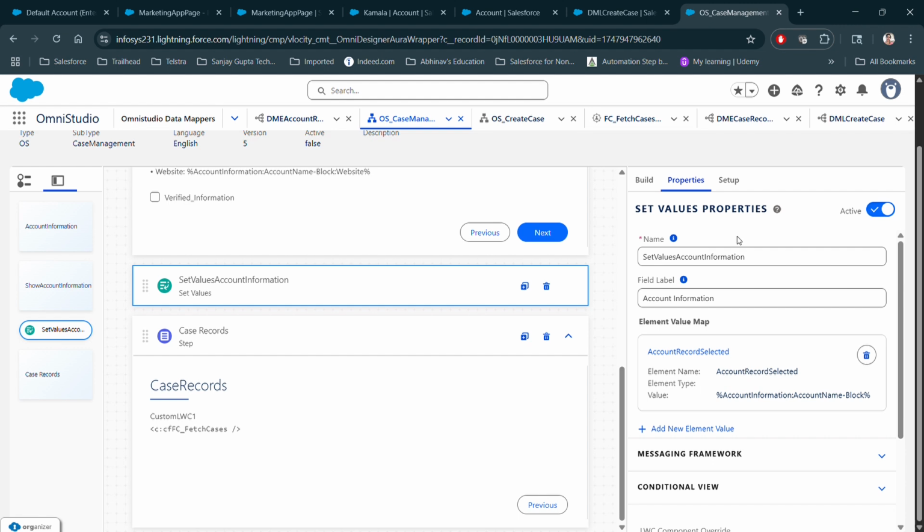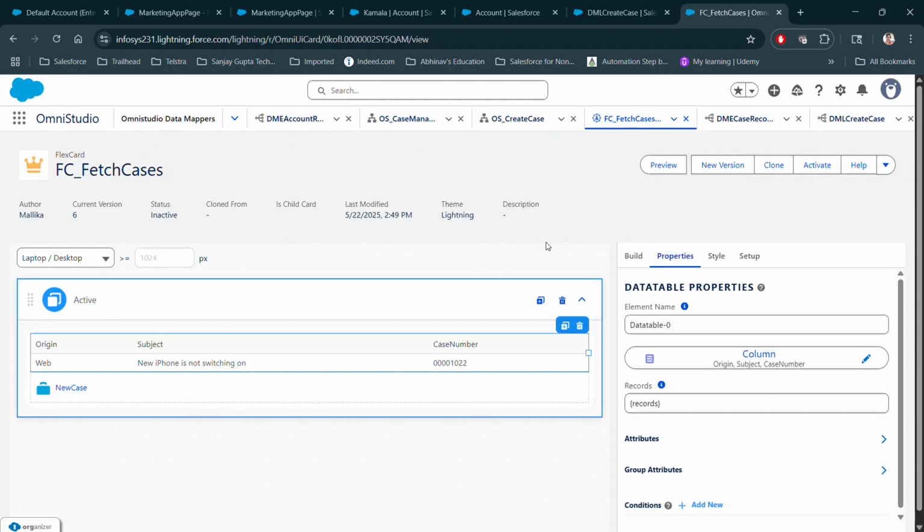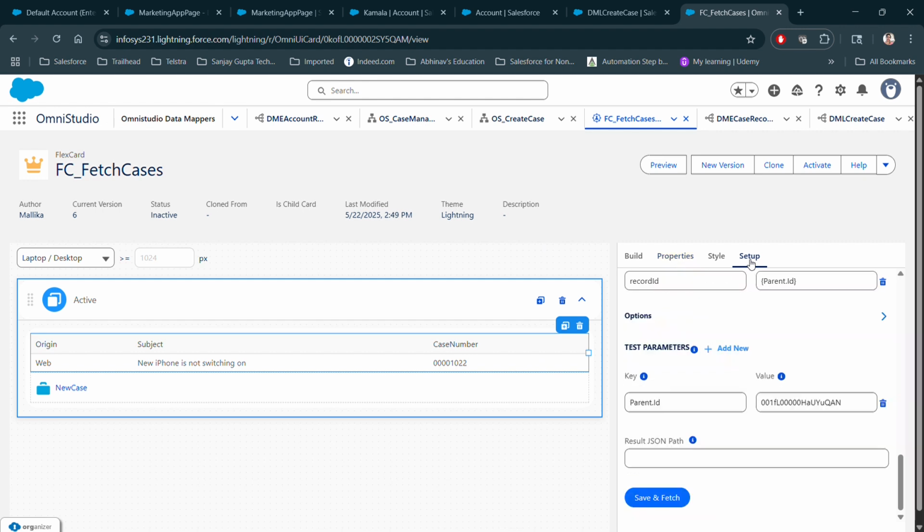Here we are providing the record ID that we are fetching from the Omniscript. We are passing this parent.id as an input parameter to the flex card.